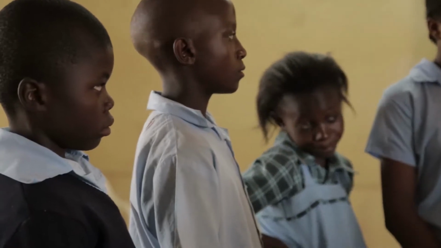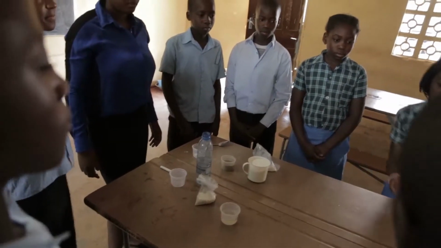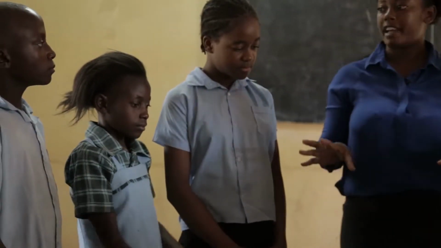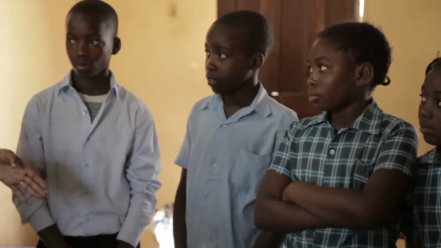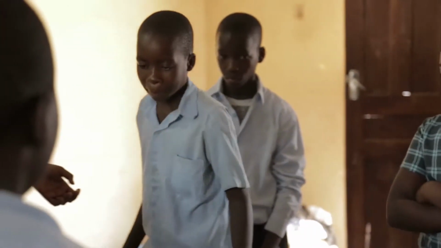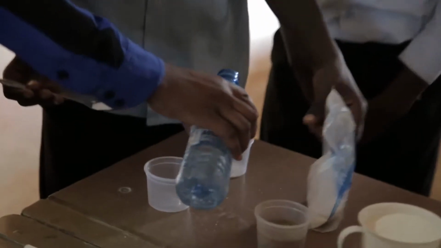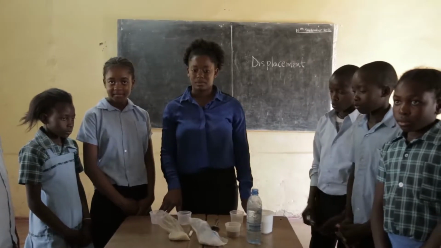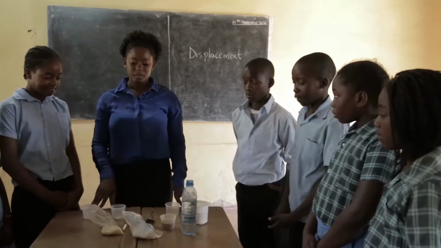Chintu will again set up a simple experiment using locally available resources to demonstrate two new concepts, soluble and insoluble. The learners will have the opportunity of observing and trying out these experiments themselves so that they can gain a good understanding of the concepts and answer the questions related to the experiments at the end of the lesson.